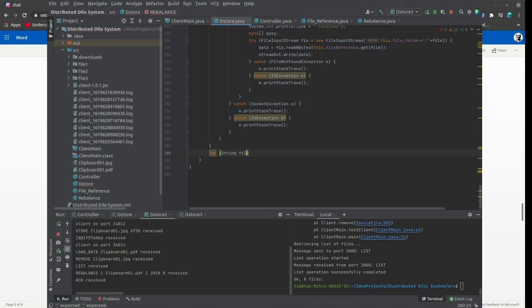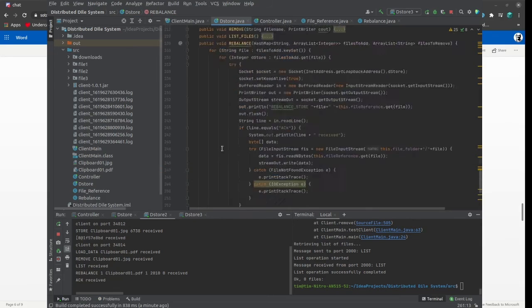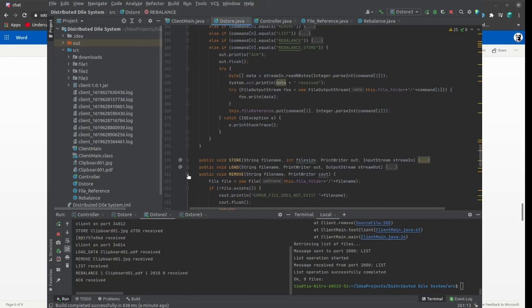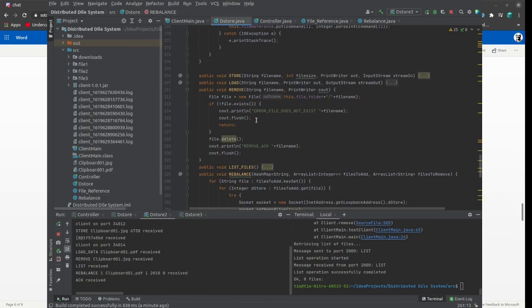String file files to remove. This one should at least be simple because we can do the same as the remove, but we don't even have to bother with the axe or anything. So we just grab this.